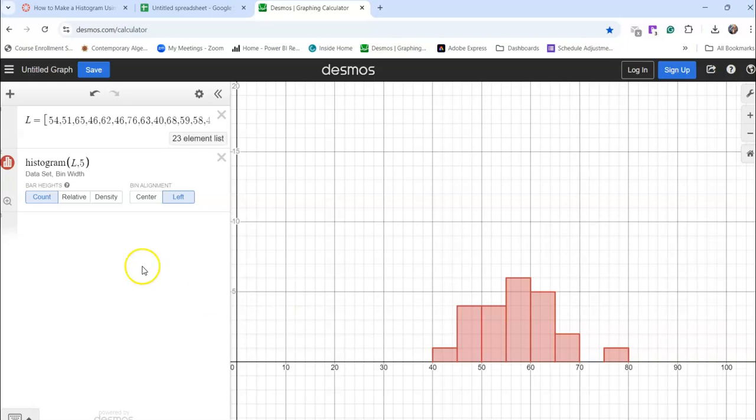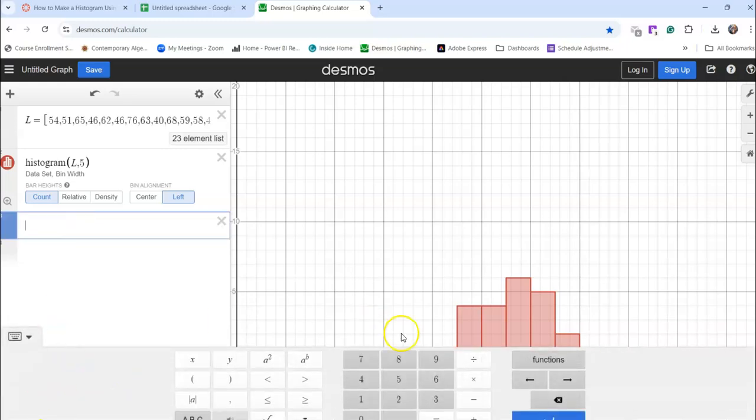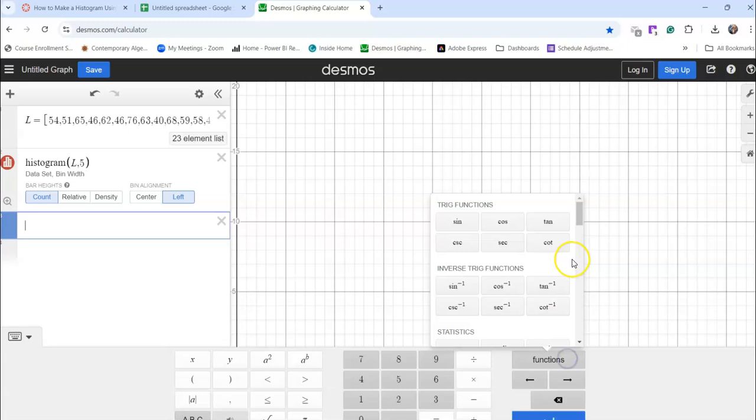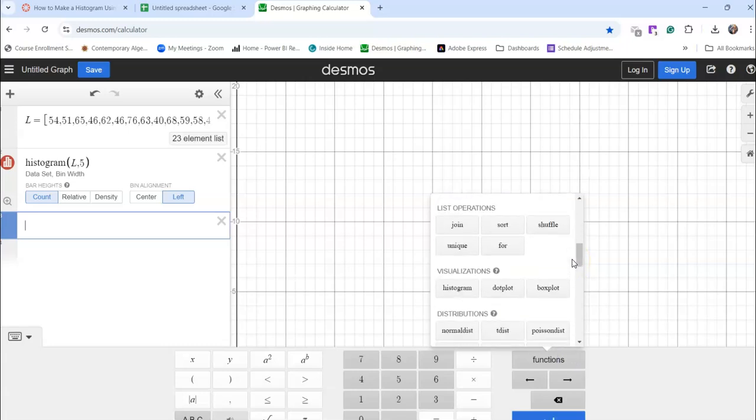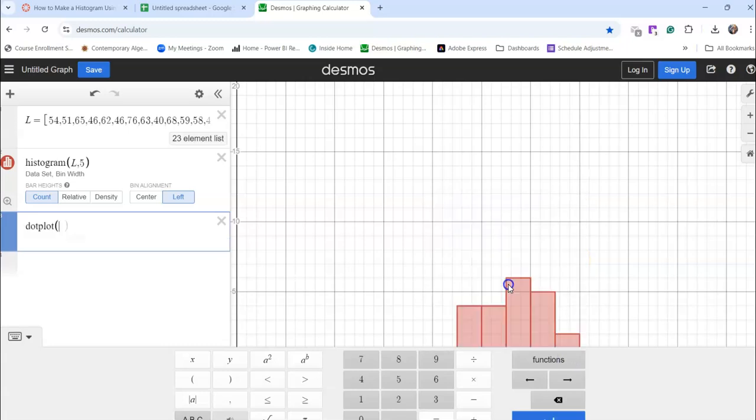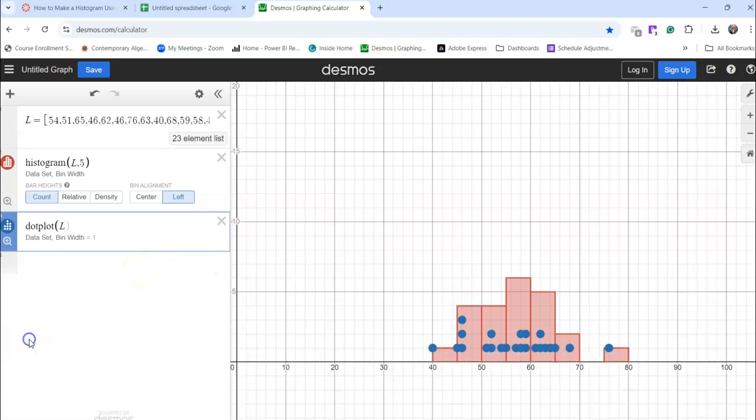We also know that a histogram is created by knowing how many items are in the graph. So from this list of functions, we can do the visualizations, and we can do the dot plot. So we can actually see where our list values are. I'm going to minimize this.